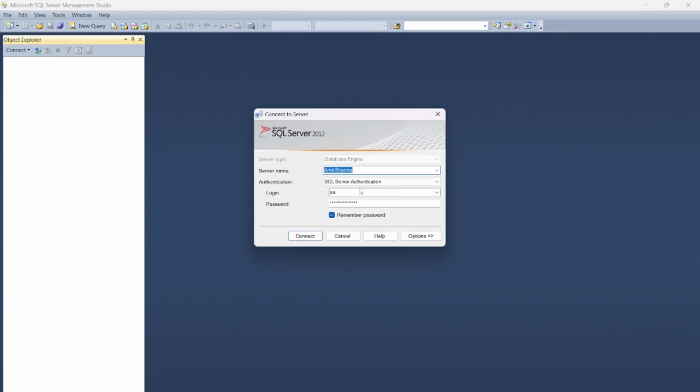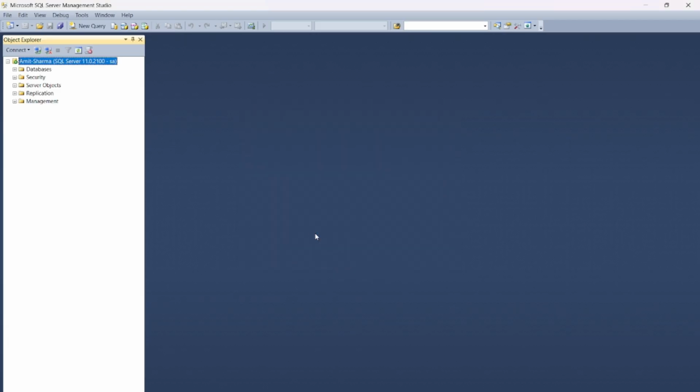This is the login ID, SA, which means system administrator. I am authenticating this SQL Server Management Studio as system administrator. So now let's connect. You can see I am connected to the SQL Server Management Studio.